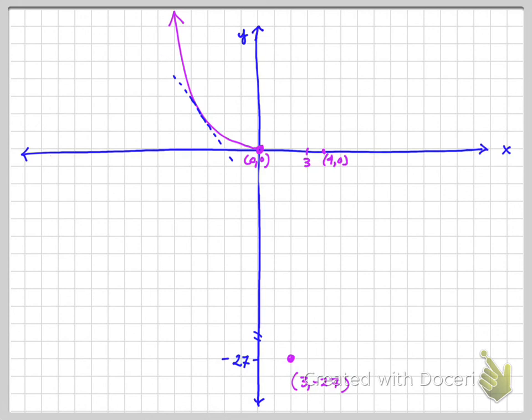So let me erase that piece. Okay, so now the function's decreasing again, so it's going down. So once again, we want that tangent line to be decreasing. And then we have this local minimum at x equals 3, negative 27. So now I have to swing up because my function's increasing, and then remember it's increasing onward. So this is, you know, roughly what my function looks like. Once again, I used the information that we gathered to create this graph. So that's what you're going to do.